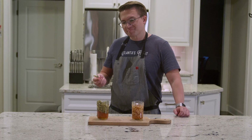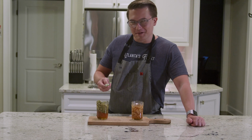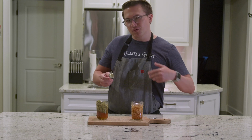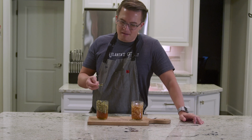You know, I was kind of worried at first because some things that have the hops that stay in there for a while, they get this bitter flavor. But there's nothing bitter about this. You just got more floral notes from the hops in the honey itself. So that's really nice as well.